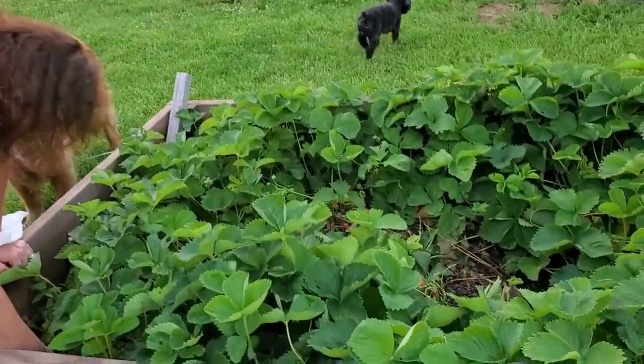We got our first strawberries probably three or four days ago, so now it's finally got to where all these june strawberries are coming on. Now it's about time we have to come out here about every two days and check for and collect strawberries, so they come on really strong. It's been about three or four days since we picked the first ones, so we might end up finding some are overripe here.